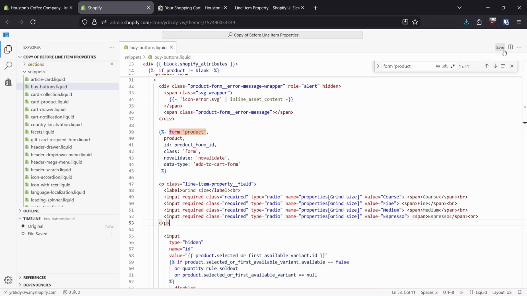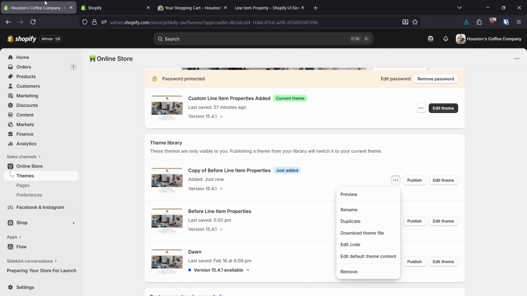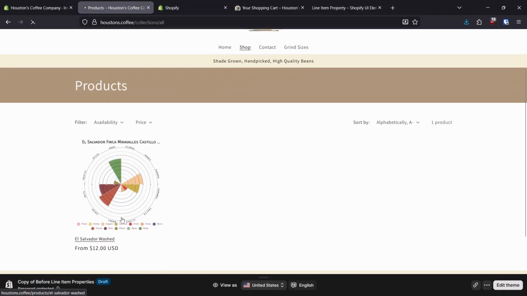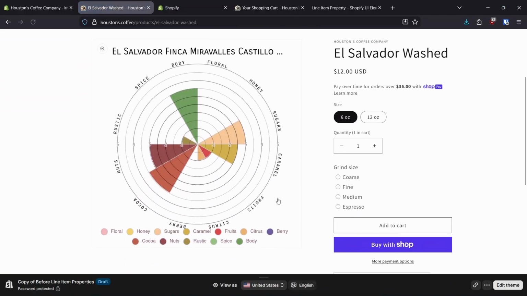So what I'm going to do is I'm going to hit save, and I'll go back to my template here for theme, and I will preview it. And if I did everything right the first time, let me go back to shop, you'll see it right here.